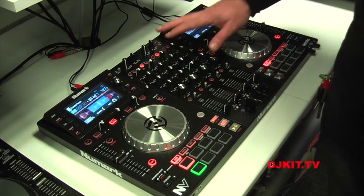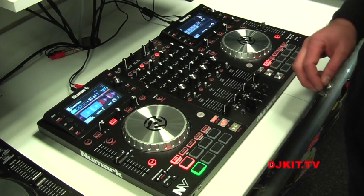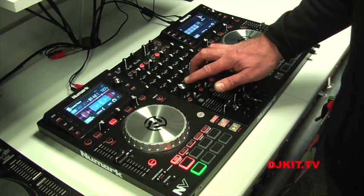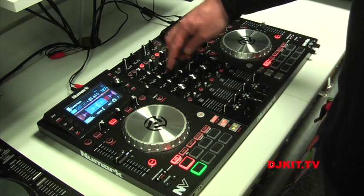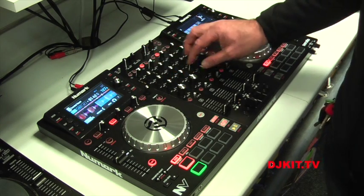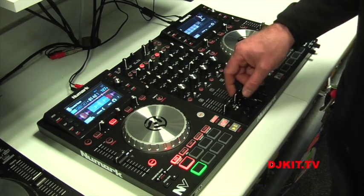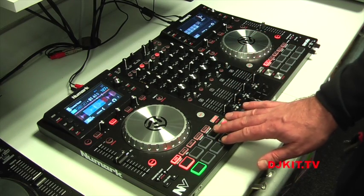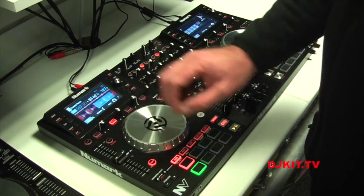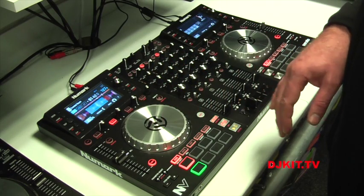Yeah, very much so. For those people familiar with the NS72, which is Numark's upper range controller, they've actually brought the same knobs over from that mixer. So the filter pots, the EQ pots, the gains, the effects, they've all got the same quality. So you're getting really high quality pots on the controller, which feels lovely. The faders themselves feel really nice. All the cue pads as well, they're all rock solid. You've got a nice resistance on the pitch control. Nice size jog wheels, a bit smaller than some of the other controllers out there, but plenty of feel there for people who like to do a bit of scratching.